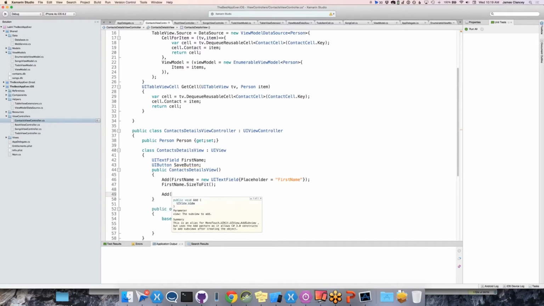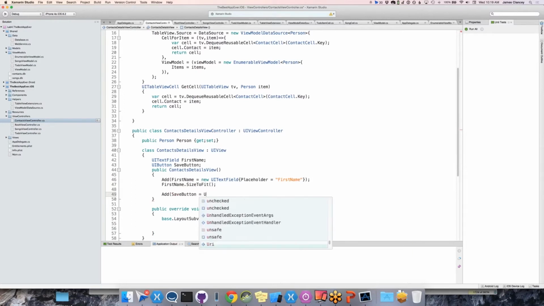Like I said, this is something that's very common that you'll need to do. A lot of times in your app, you want to tap on something and show more detail about it. You can't show everything about an object typically inside of a little table view cell. So you want to make sure that you have room to display it most of the time. You're going to want to give that extra detail, all the notes on something. I'll just do a new UI button. I'm feeling boring today.